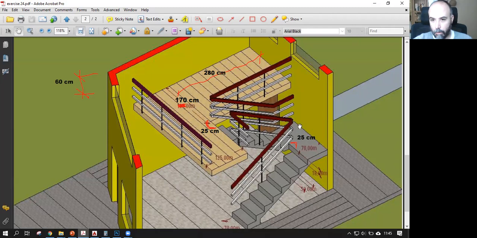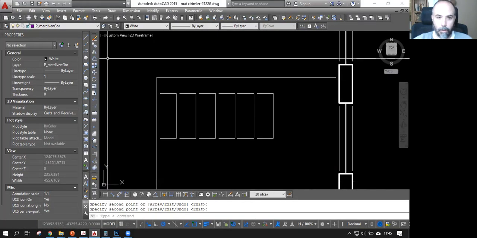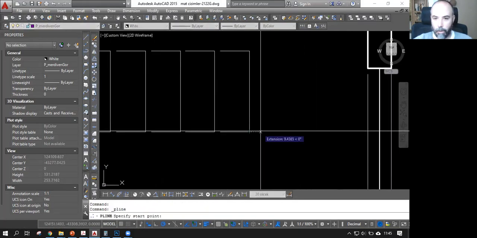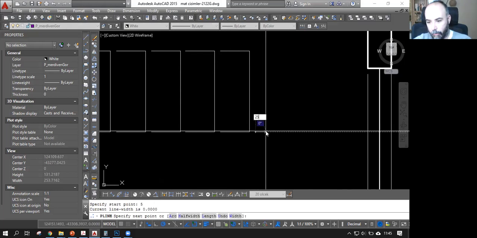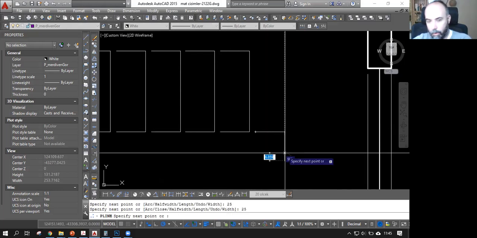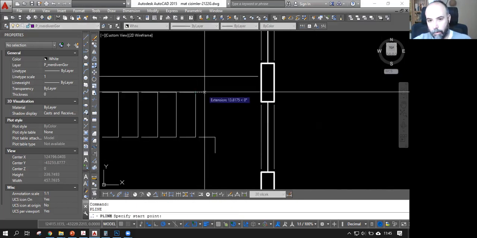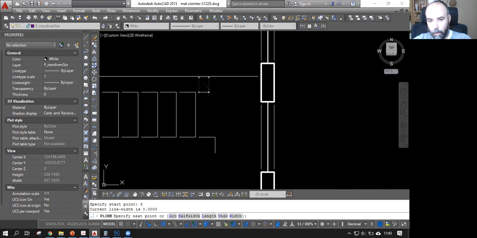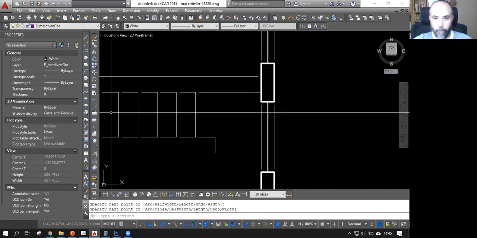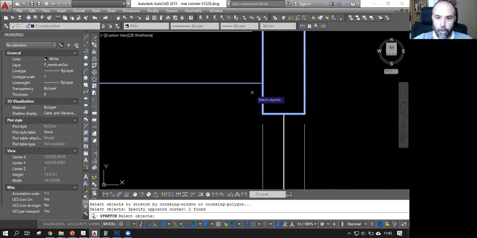Now I need to start drawing the upper surface of the landing area. Again, it has a 30 centimeter width here on this part. It's a small L-shaped landing area. So I can continue for another 30 centimeters towards this direction. And I need to measure 25 centimeters for, again, the stairwell hole. And the rest is the landing.